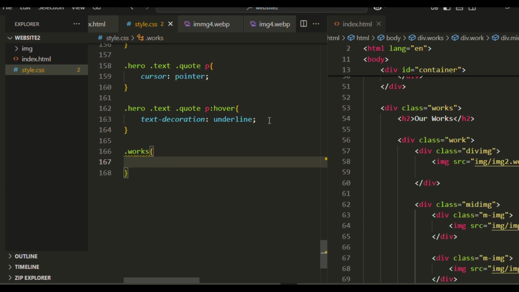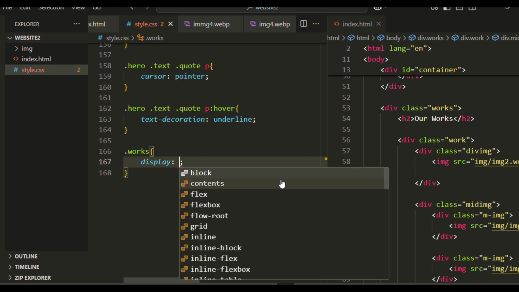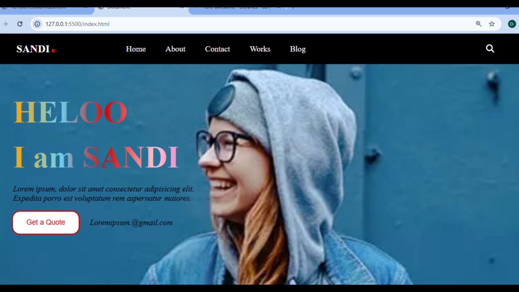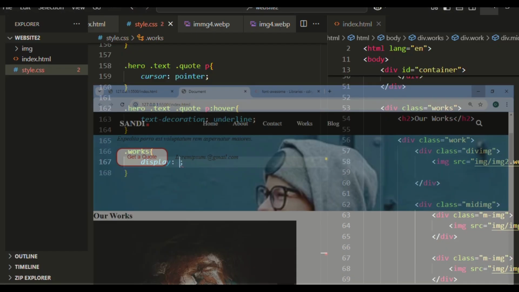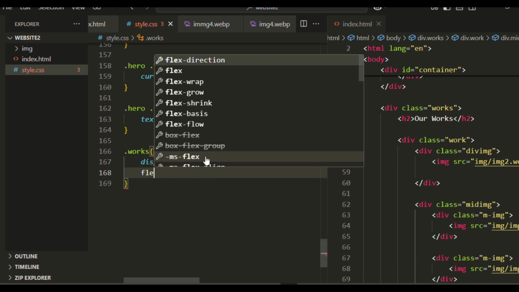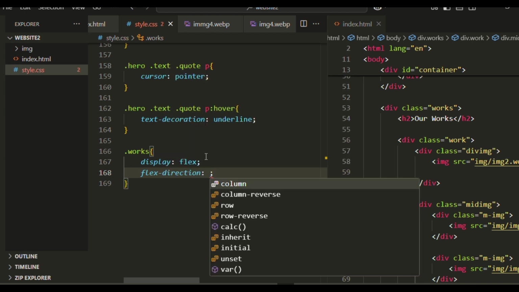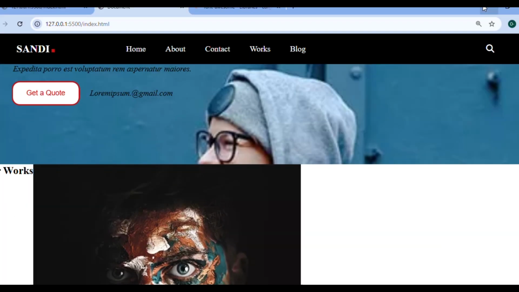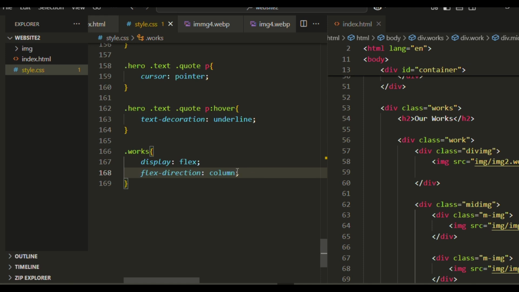I'll give it display flex, because they are still displayed well, but I need to align them and give each of them a gap. You can still use margin to achieve the same thing. So flex direction column, since once I give display flex, the header and the image will stand side by side.